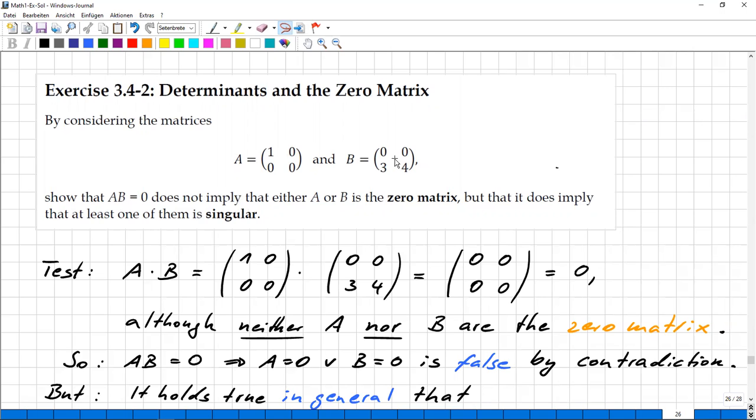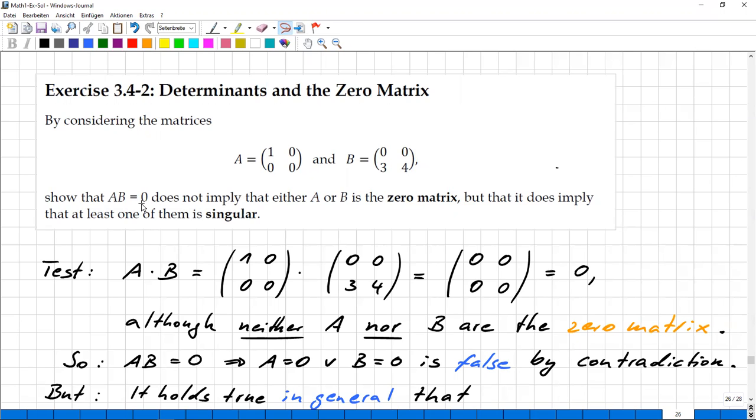Let's just start. Now we multiply these two matrices. First, you remember, the usual principle again: first row times first column, and so on. And you will see 1 times 0 plus 0 times 3, you always get 0. Whatever you do, you get 0, you get the zero matrix. So this is a good test example. And we find that neither A nor B is the zero matrix. So this is already the proof that the first part is correct.